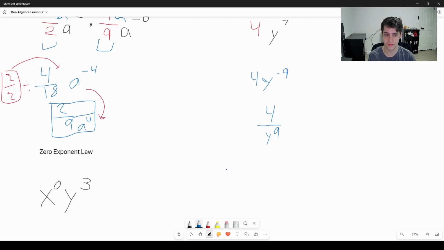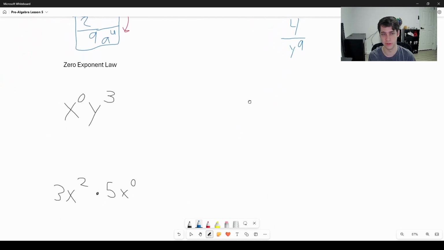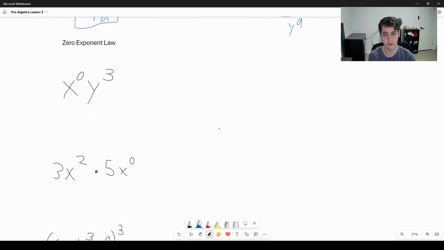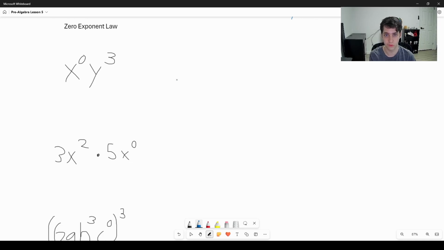And then one last thing to talk about, this one's the easiest, so it's going to be pretty quick, is the zero exponent law. If you remember from before, all that is that any value, doesn't matter what it is, to the zero exponent is always a 1. But we're going to talk about really quickly what that means if we have it in conjunction with other variables or other values or other powers, that kind of thing.